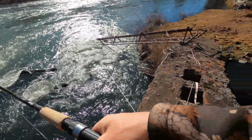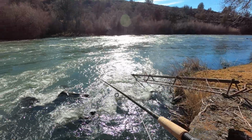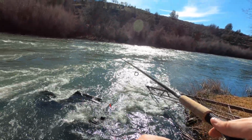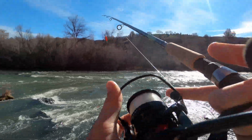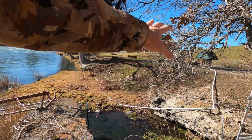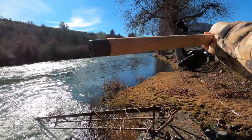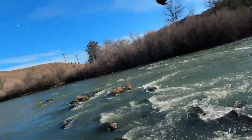There's also this steel braided cable. I have to watch out for that. I don't know what that anchors to. But there we go, cast two. I've got to watch out for all this right here as well, because it's all kind of brushy. So I've got to do a sideways fast cast here.